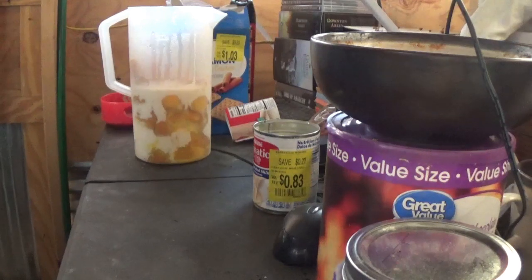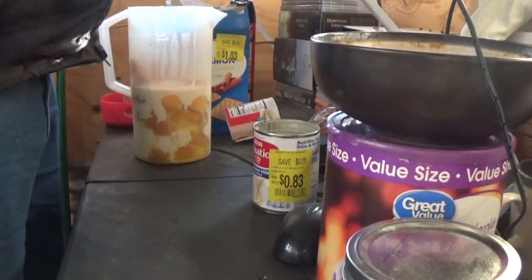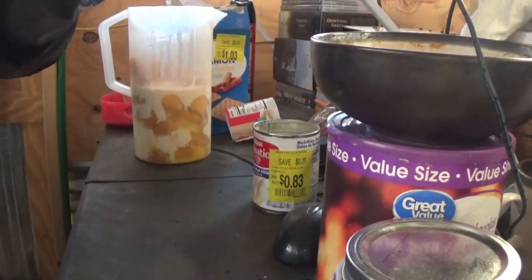And I was thinking about just doing shelves out here, like in the house. But then, doing this, I just got stuff sitting on shelves.